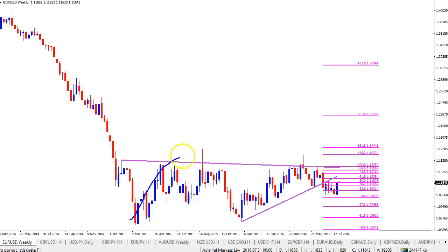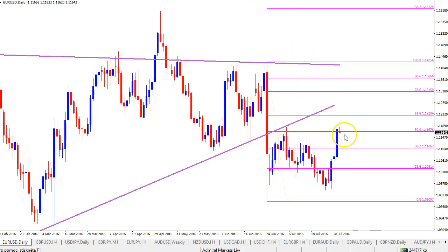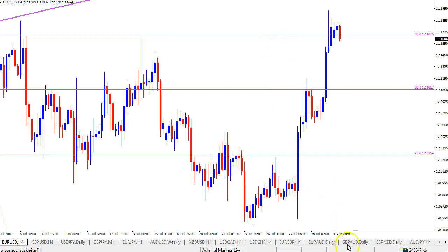We're in a big correction, as you can see right here, and we'll get an extension of that correction up to 116, 117 — those would be the next resistance levels to think about. For the moment, I think there could be a bit of retracement of that Friday bullish candle, but halfway perhaps up to the high of Thursday, and then I would expect to see a bounce and retracement higher to 112.50, 113.